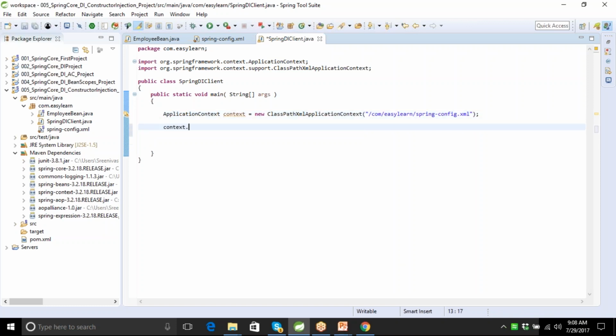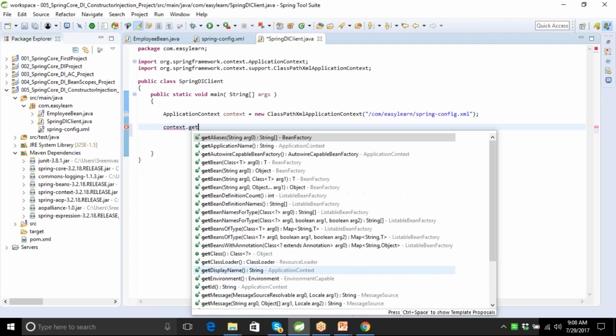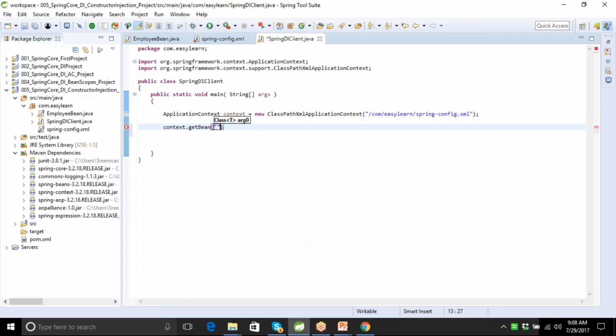Once this is ready, what is your next step? You need to look up the bean directly: context.getBean is the method. What is the bean object name which we have given? empObj, as I remember. The return type is Object, so let me place the returned object into EmployeeBean.